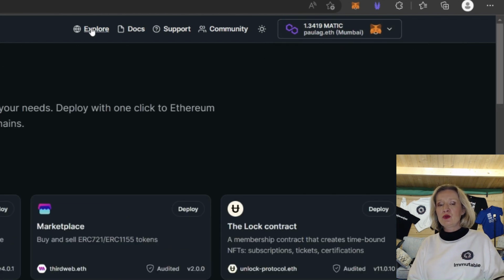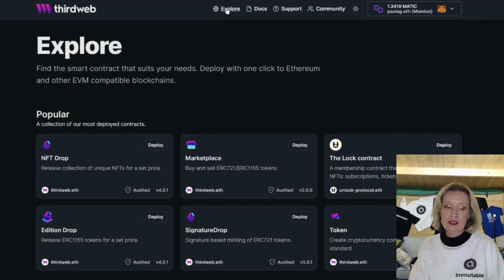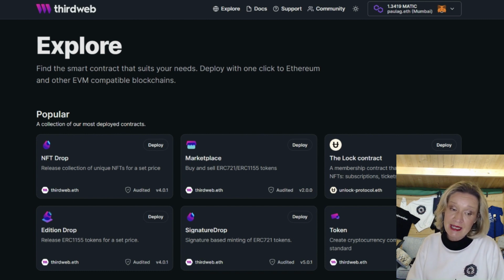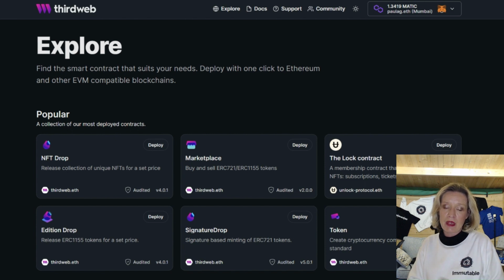If you've never used Thirdweb before, the screen that you will be greeted with will be this screen here. What we were in a second ago was my dashboard because I've used Thirdweb before. And in here, we have all of the options available for the different types of NFT contracts that we can build and use with very little code, or in this case, no code at all.